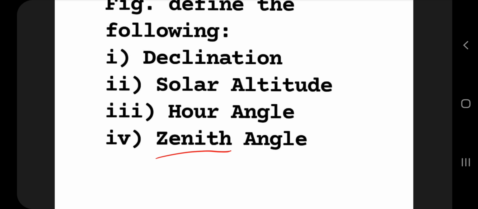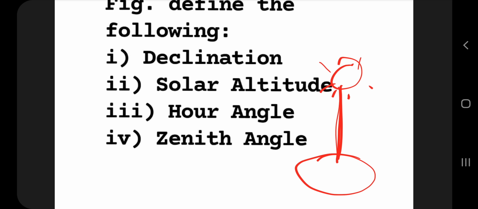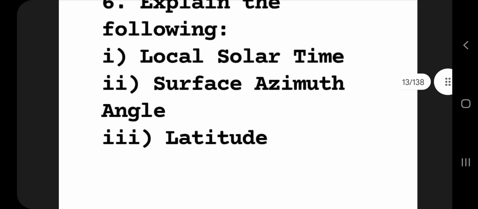Zenith angle is nothing but the angle in between the sun rays at noon. Okay, sun rays at noon, this is the earth, how much is the angle in between this one and the actual apparent angle? Means, see, the light gets diffused, right, when it actually comes. So the actual light, it should have come here but it came here. So this angle is called as zenith angle. Okay. The next one is local solar time. Local solar time means you are determining the time by using the sun's rays and the angle formed in between. By using that, if you determine time, that is called local solar time.